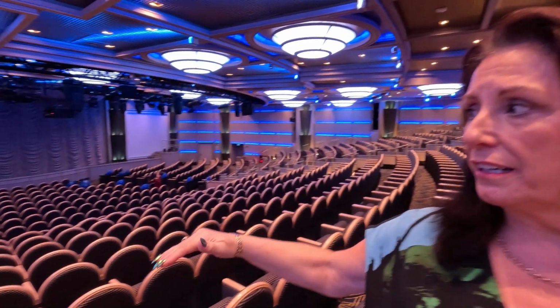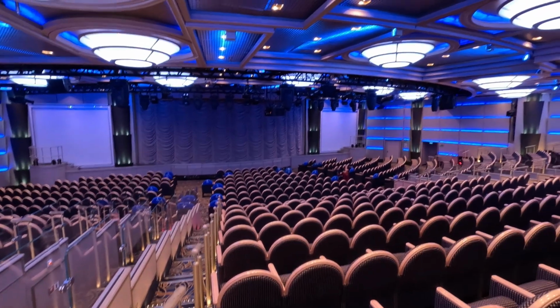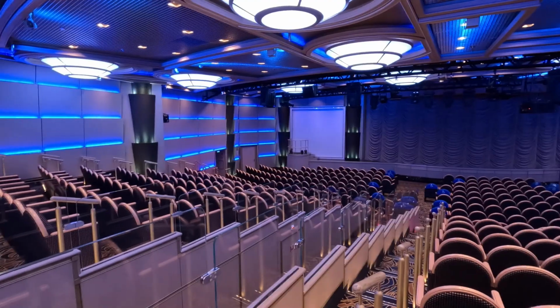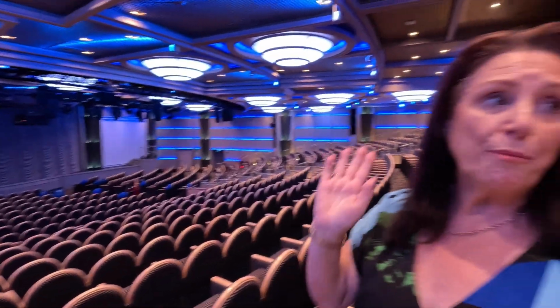This theatre, like most of them, goes on 2 floors, but is a very shallow kind of incline-decline. So it's very easy to navigate on those 2 floors. It's a very modern looking theatre, and each of the seats has an excellent view of the stage. There's no pillars or anything in here, so there's no restricted views. Because of the shallowness, everywhere has a really, really good view. They do have seats marked off for disabled access, and they have good seats. So quite often the seats are either right at the back.